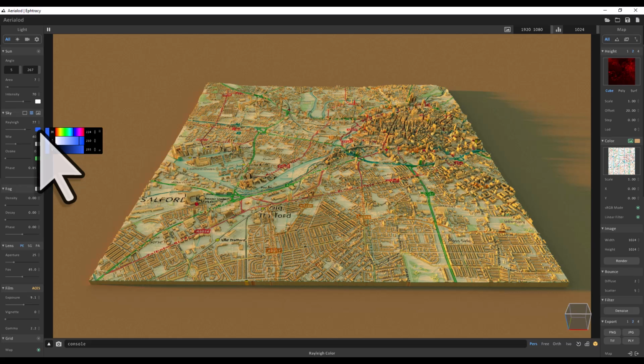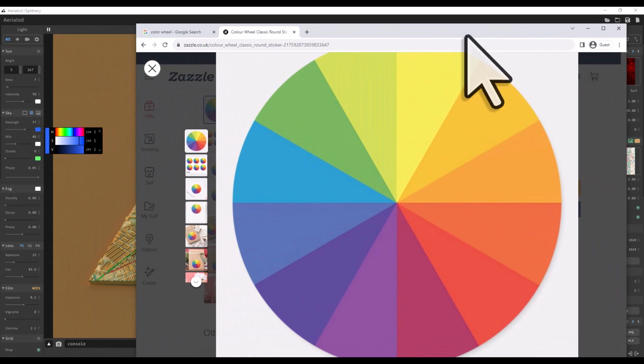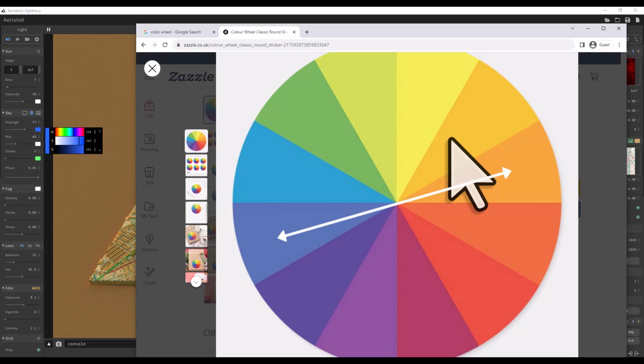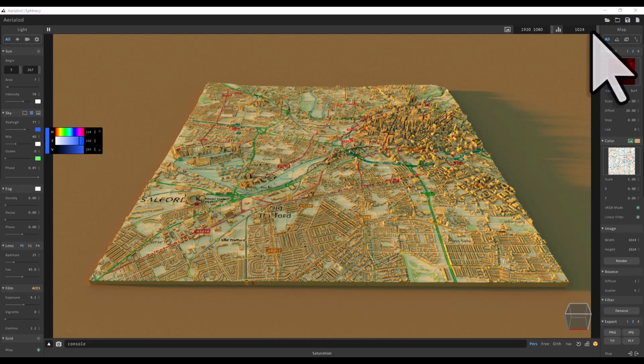That's sort of counterintuitive. But if you Google this and you look up a color wheel, you can see what happens. I'll pull a color wheel onto screen very briefly. A little tip for you to understand the relationship between the Rayleigh color and the light color. The Rayleigh color here is kind of a bluish, but on your map is going to be kind of orangey sun. It's the opposite of the color on the color wheel. That'll help you understand which color you use in the Rayleigh settings is related to which color appears in reality. Okay, so that's a little bit of that.